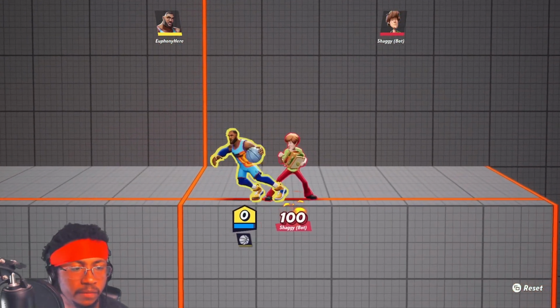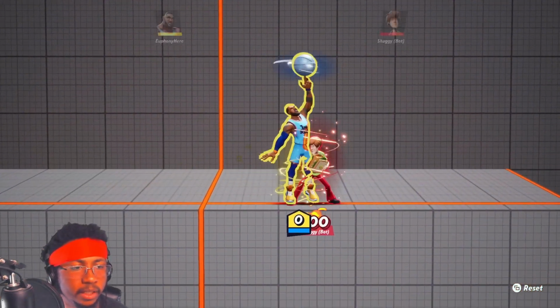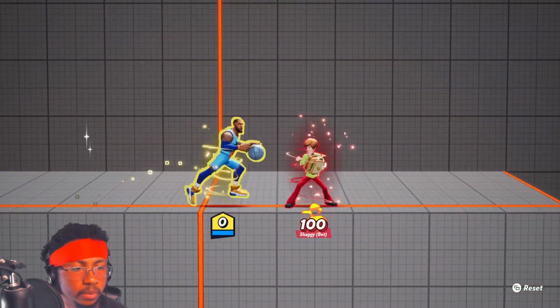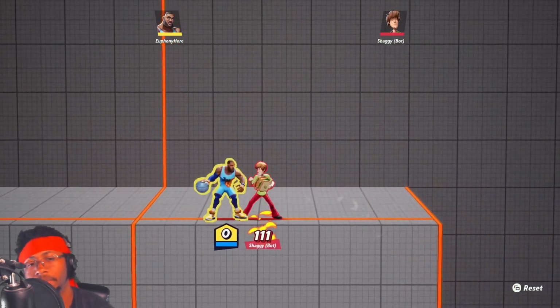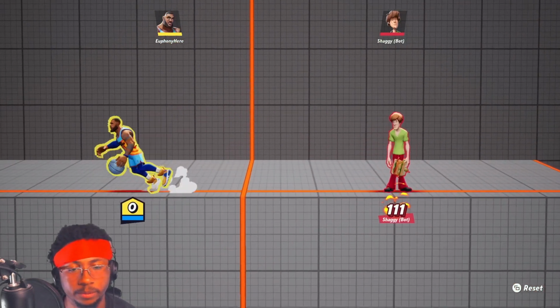But again, even if I were to hit Shaggy with this, let's see if I can make something up on the spot here. No, let's just do something simple. There we go, right? It's not a kill move. Just wanted you guys to see that. So it's not a kill move. So like, what are we doing here?